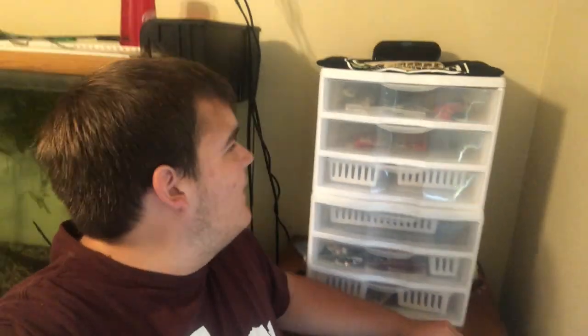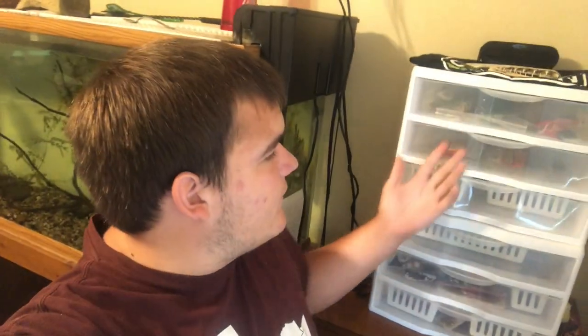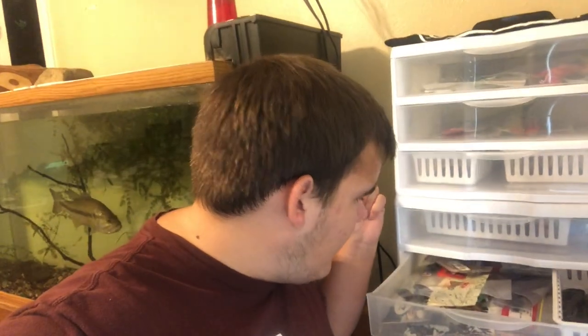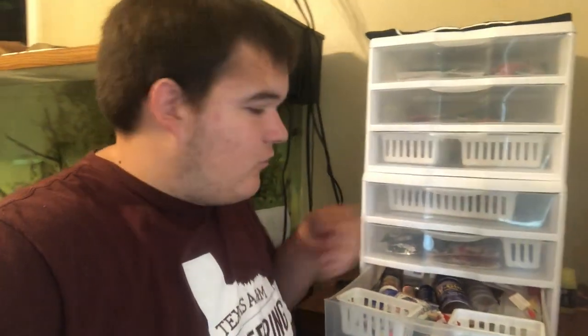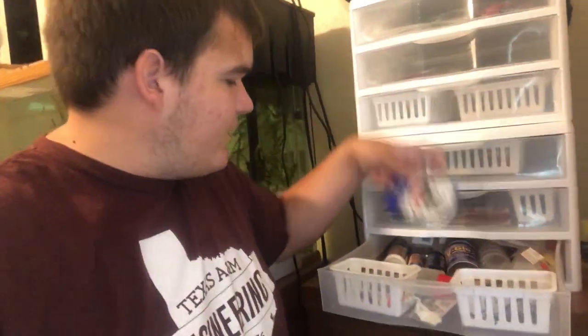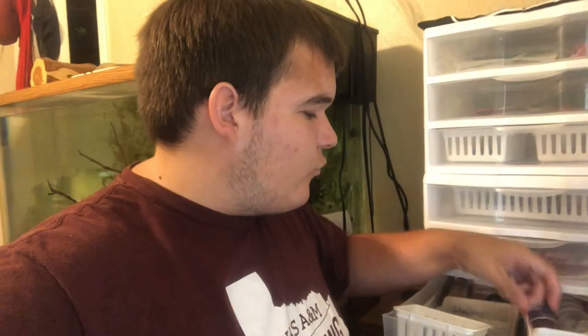So I have six little drawers right here, and I've organized them accordingly. Up top, we've got soft plastics. Next, we've got flukes — I love my flukes, so I made a drawer dedicated to those. Then we've got hard baits. We've got jigs and other skirted baits right in there. This drawer is like craws, worms, all types of soft plastics in there. In the very bottom, the last drawer is all terminal tackle — we've got some spare hooks in this little thing right here, extra packages of hooks, weights, swivels — you name it. We have all the terminal tackle down here in this drawer.